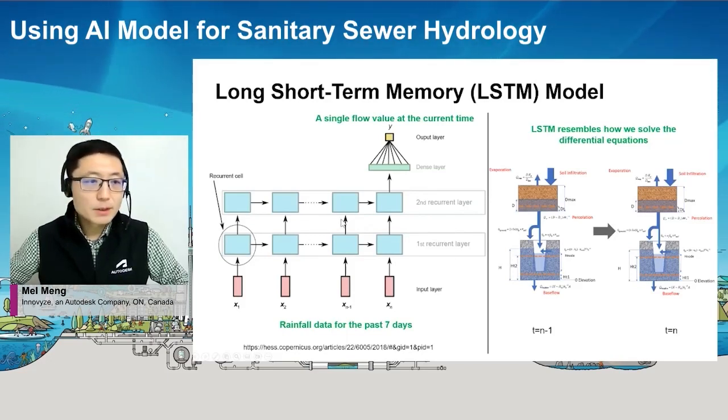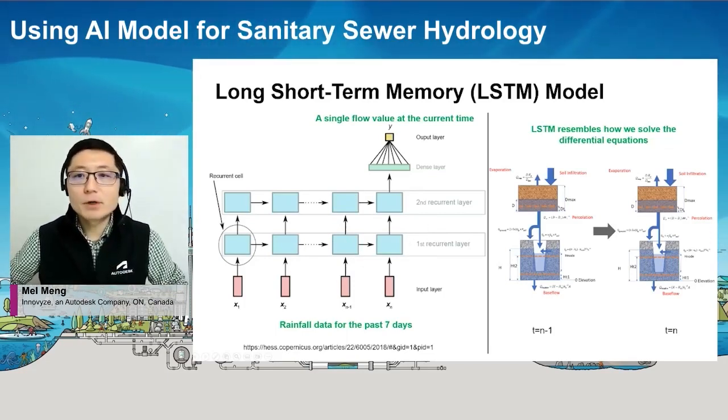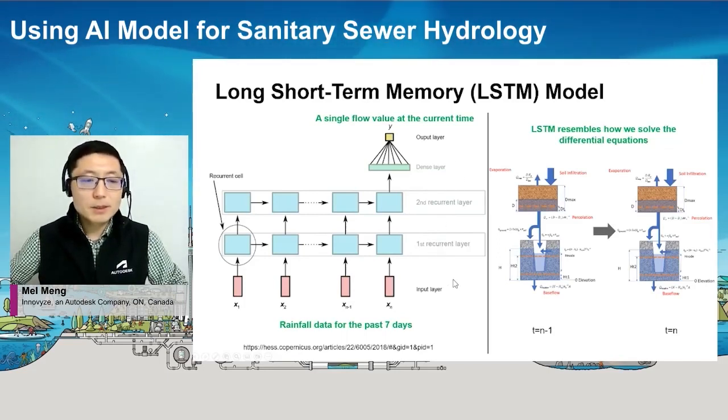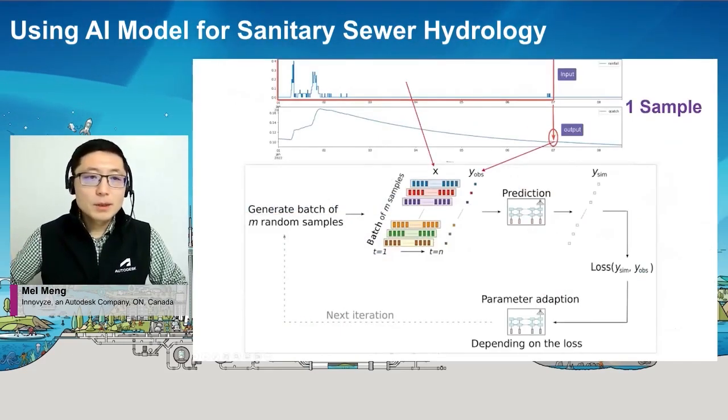Then you can see moves here. So the similarity between the structure of the differential equations and the LSTM gives LSTM power. So LSTM is considered the state-of-the-art time series modeling tool. It outperforms most of the traditional modeling tools. Okay, so the magic that really happens for LSTM is how the training works.